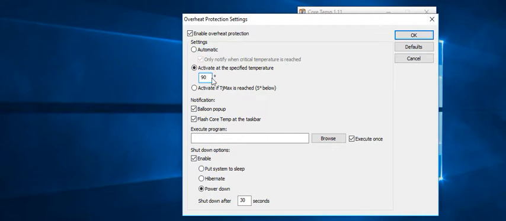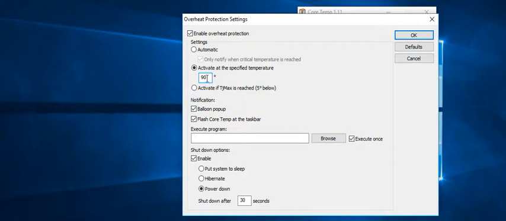You can set it to around 80, which is sufficient. Actually, the processor should not go more than 80 degrees. If it's going higher, then there is some problem with the processor. It should go maximum to 80, 85. That is the maximum temperature, and the heatsink should keep it cool. If it's going higher than 85 or 90, it's very bad for the processor, and the processor can burn.